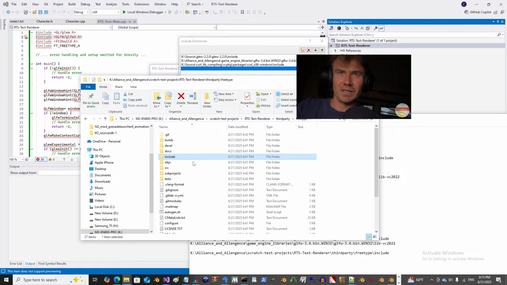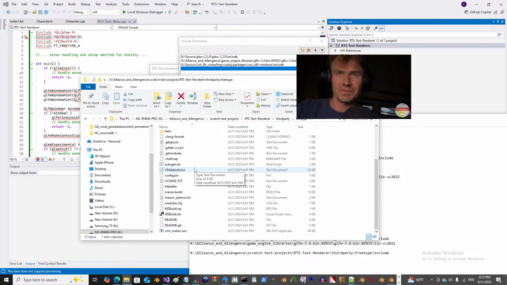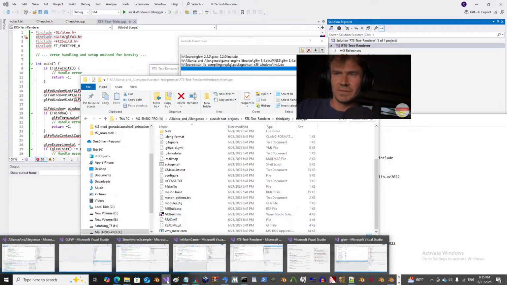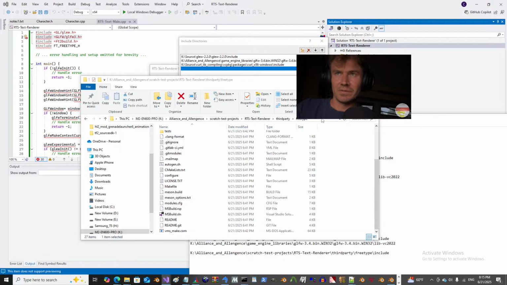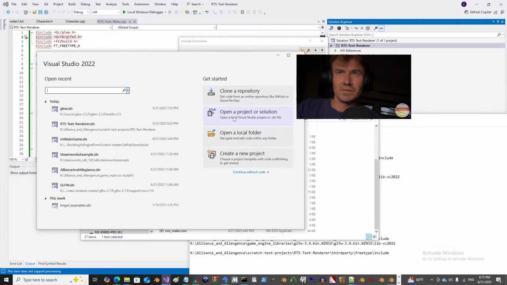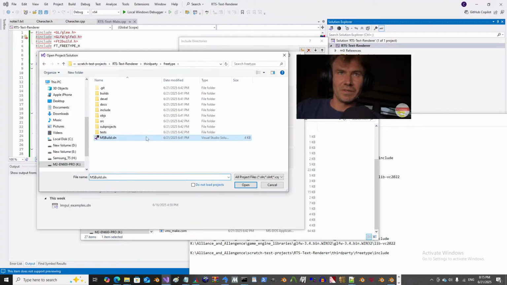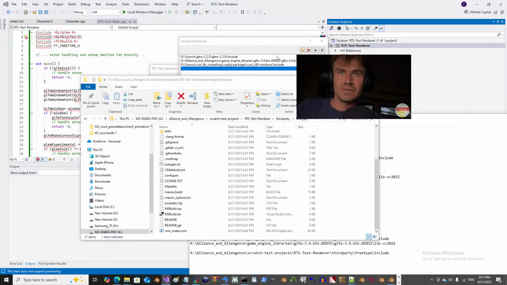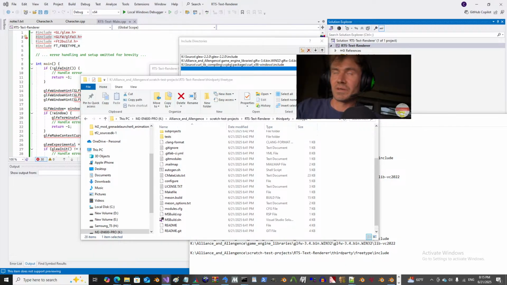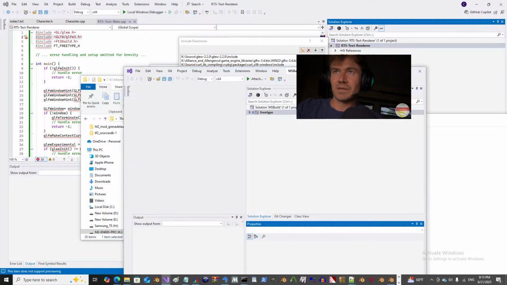FreeType, is it a library or do we have to build stuff? MS build. Does that need a .lib file? I guess we have to run MS build on this. It wants to go to the other monitor, but whatever. I guess this should be painless.